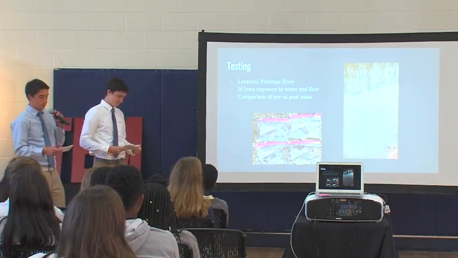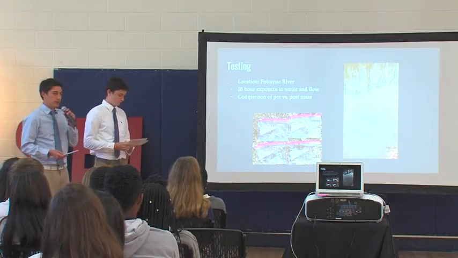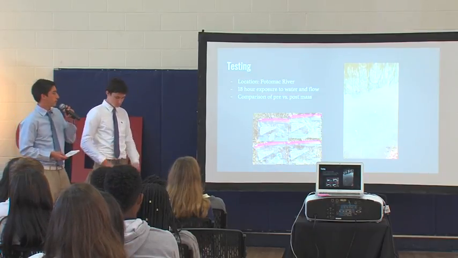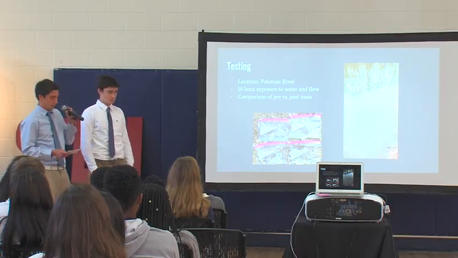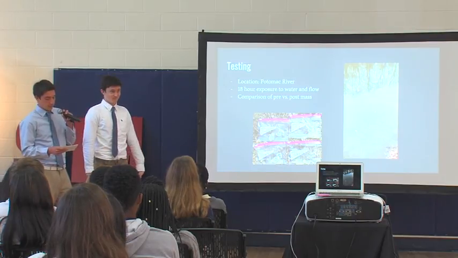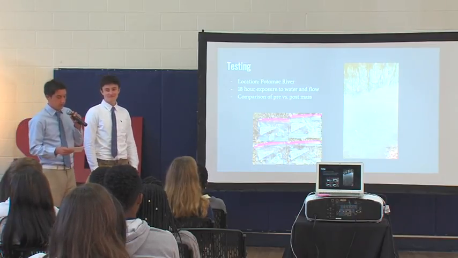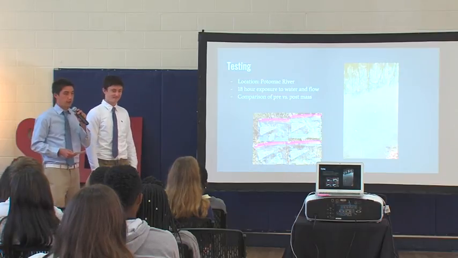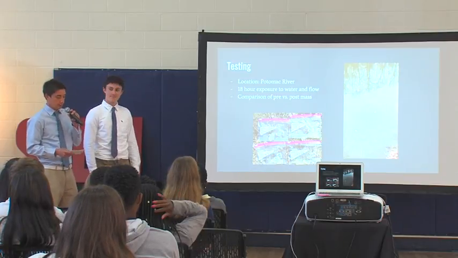Because we do not have any saltwater available, we used the Potomac River. Despite it being freshwater, it worked well because the flow of the river mimicked the ocean currents. We put each gel in a mesh bag, which is very breathable, and tossed it into the middle of the river. We individually marked each gel so that we could tell which one was which.